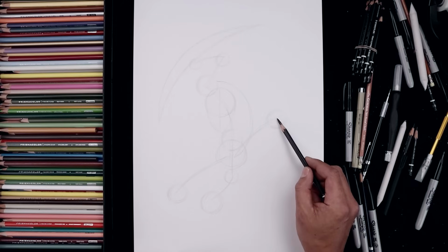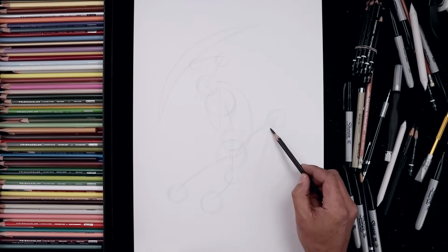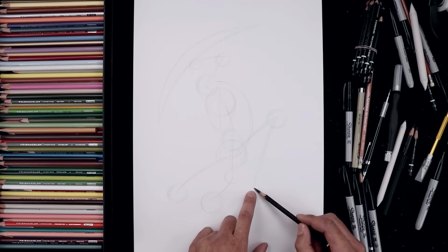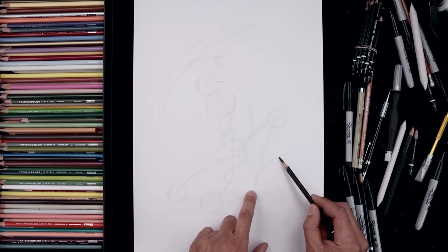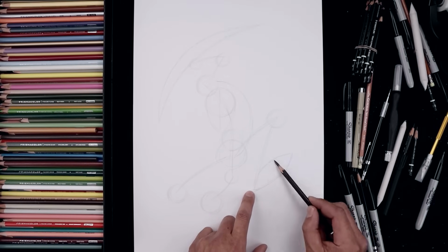From the center of the knee, let's curve the lower leg coming in and then down towards the heel. And we'll see the bottom of the foot. And curve this up and out. Pull this down and back in towards the heel.